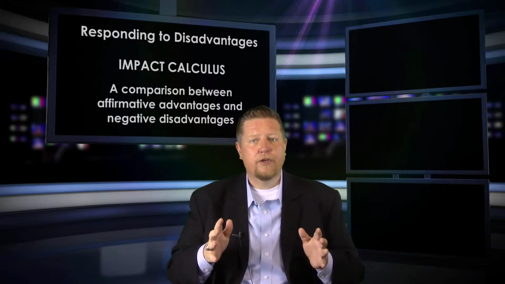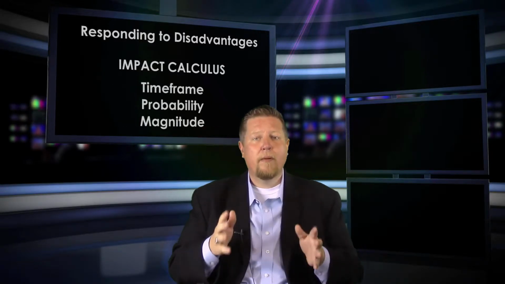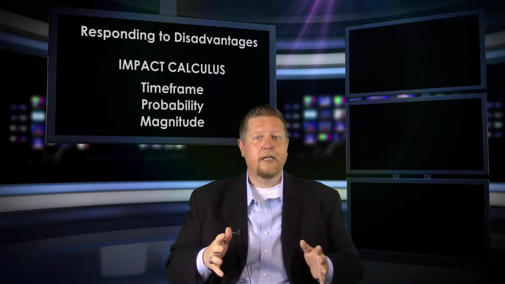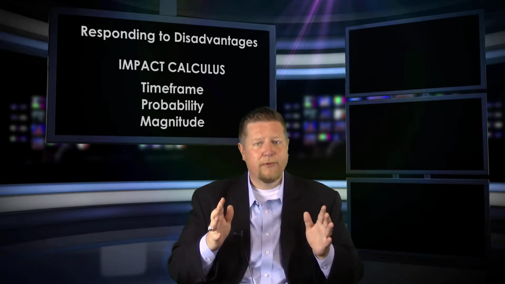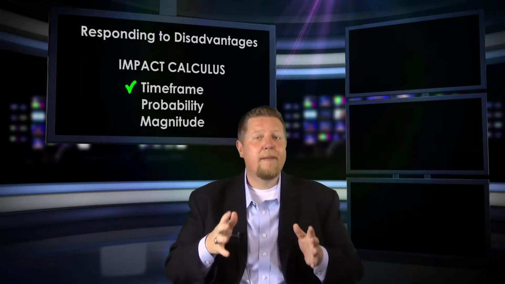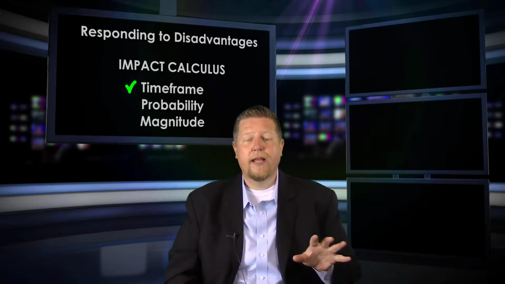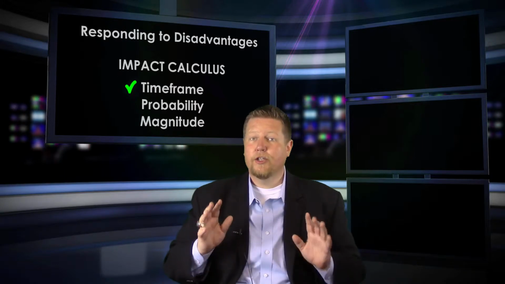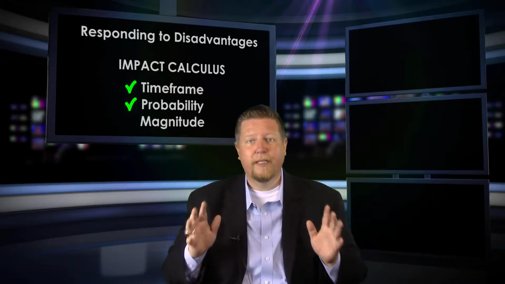When comparing these options, you likely use 3 measuring sticks to evaluate your decision: time frame, probability, and magnitude. Let's use our studying example to try it out. If you decide to spend time with your friends, the benefits are immediate. Whereas if you study for the test, it will be a few days before the grade hits the gradebook. So spending time with friends might win the time frame debate. When it comes to probability, you are certainly going to have fun with your friends, and although studying for the test will increase your chances of doing well, it's not as certain as the guarantee of fun with your friends. So your friends also win the probability debate.